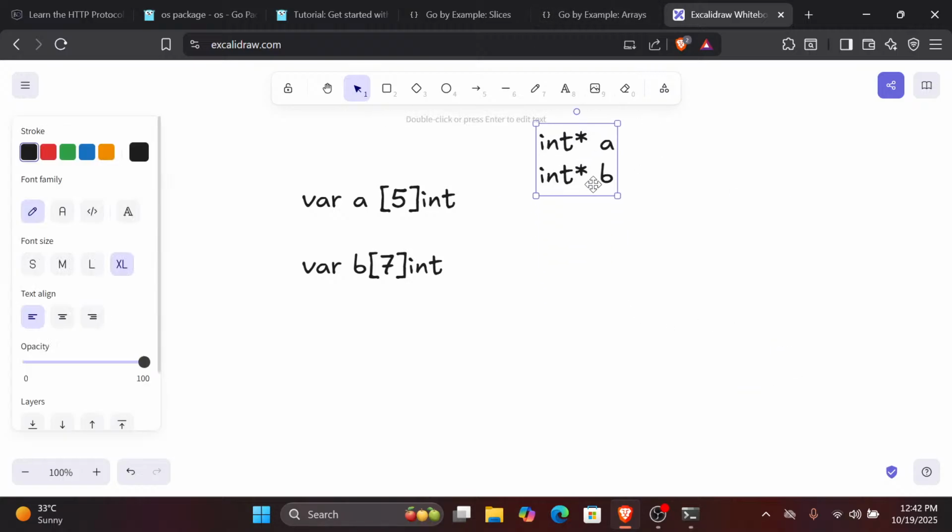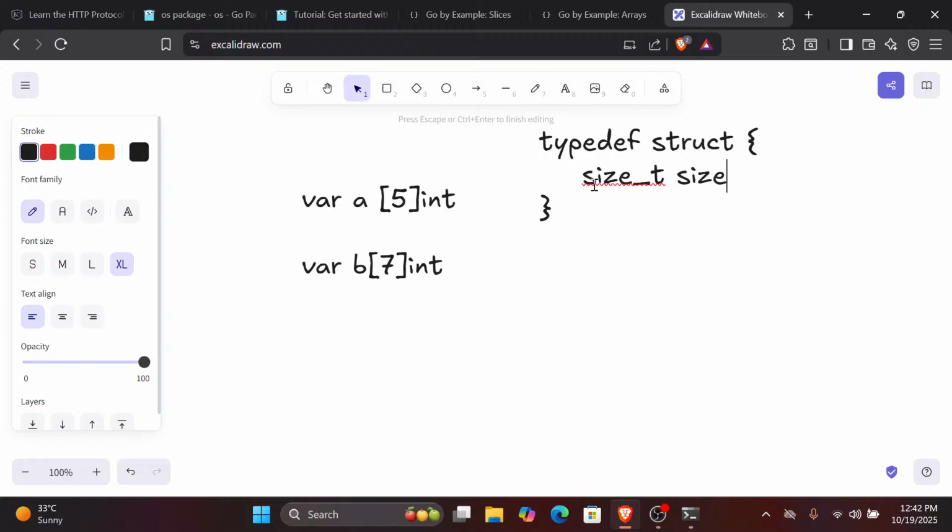Or even if you had a struct type def struct with an int size, size_t size, capacity, and let's just do four ints right now, int arr, and I think we have commas here.